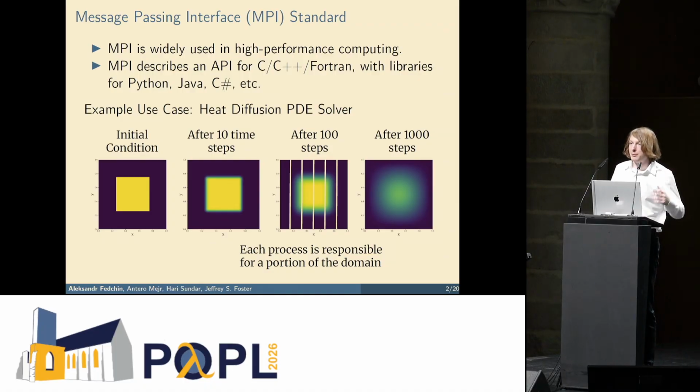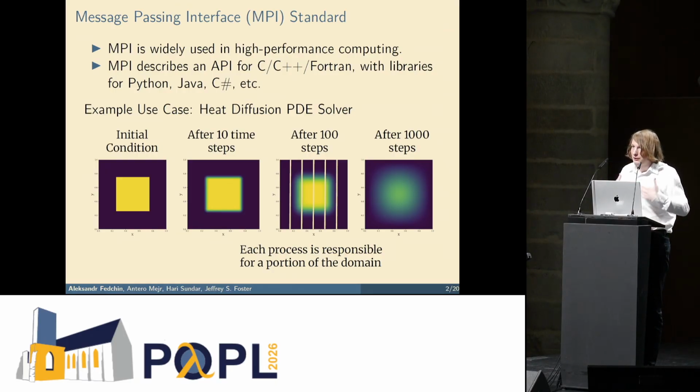So at the bottom of the slide, you can see an example. This is a solution for the heat diffusion PDE, and this yellow rectangle is supposed to be a heated area, and it is surrounded by a cold purple area, and then as time progresses, the heat dissipates. And so, as you can imagine, this kind of simulation is very local in a sense that in order to determine the value at a given point at time t, you only really need to know a small area around that point at the previous time step.